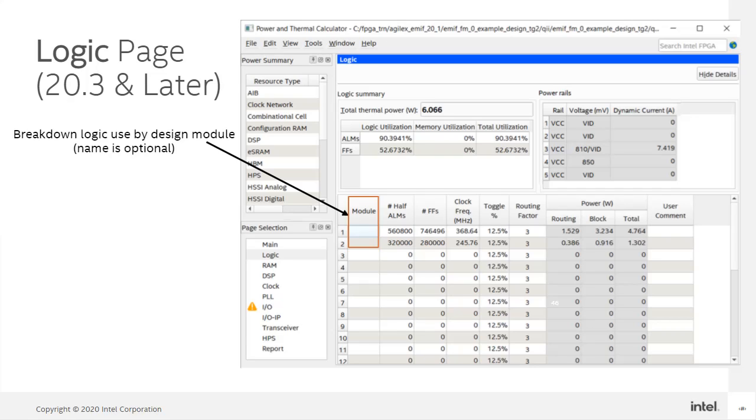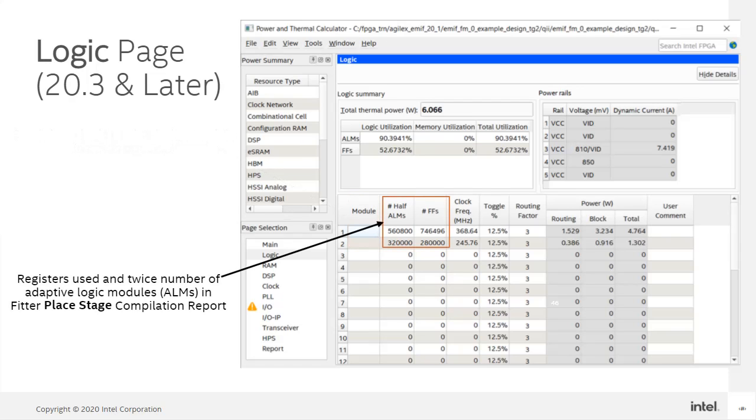Optionally, enter design module names to indicate the estimated or actual number of logic resources used by that part of the design. For the resources themselves, enter in the total number of registers, along with twice the number of ALMs used by the module. Half ALMs are used because two separate functions may be placed into a single ALM.